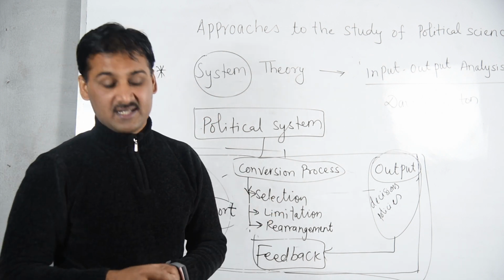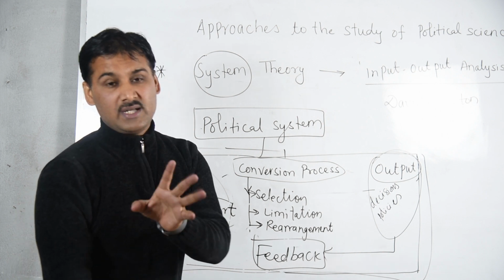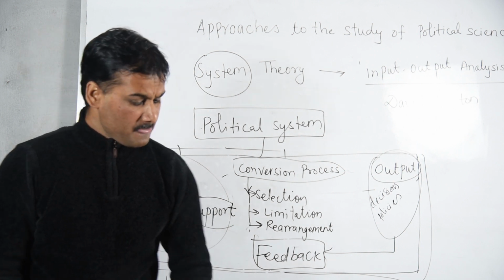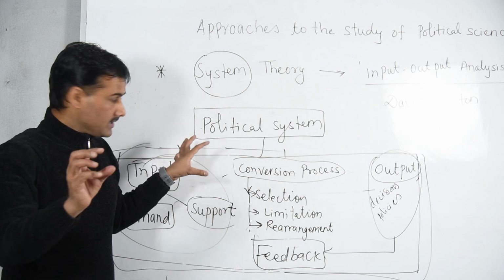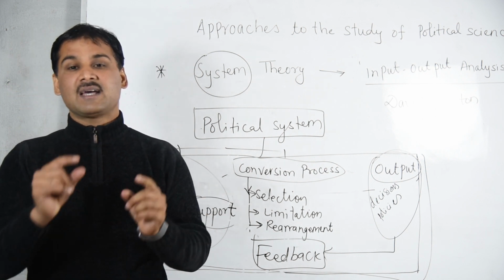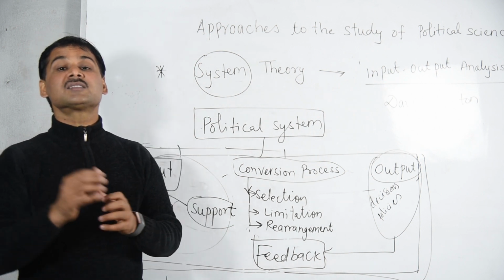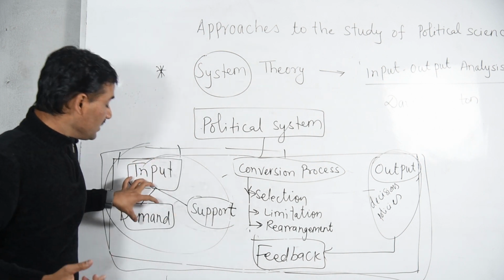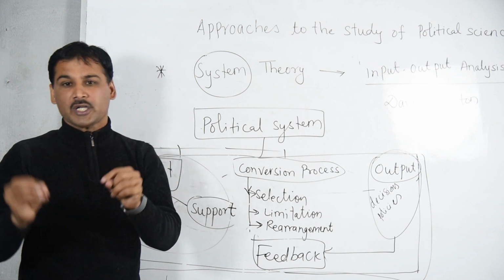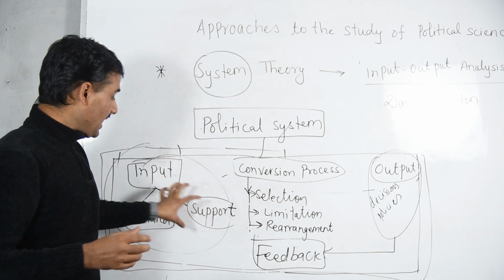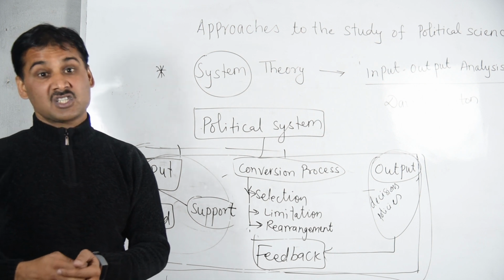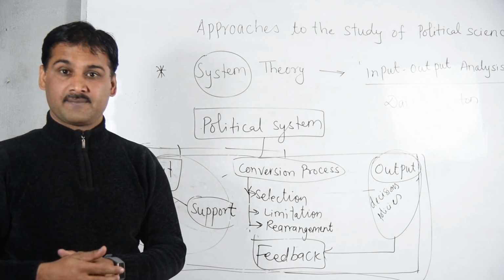It is useful for the regular analysis of political affairs, and it is equally applicable in almost all political ideologies. Most importantly, this input-output analysis is important to the study of instability in politics. Why has there been instability in politics? Simply because of how inputs were made and how outputs were made. If inputs and outputs were not in line with the public interest, public desire and public demand, then obviously that means changes in the political system. That is important.